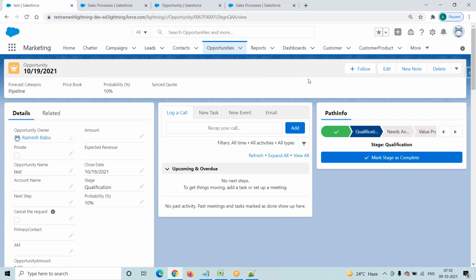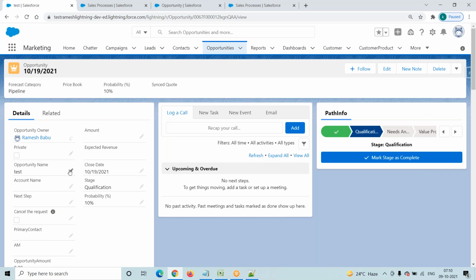Now your question is, for this record type, which page layout are they using, I want to find. Already in your opportunity object, some record types are there, and for record types there are page layouts. Suppose three record types are there, for the three record types, which page layout is assigned, you want to find. How to find? Now I am on this page. My record type is the new record type info. For this one, which page layout is used, I want to find.